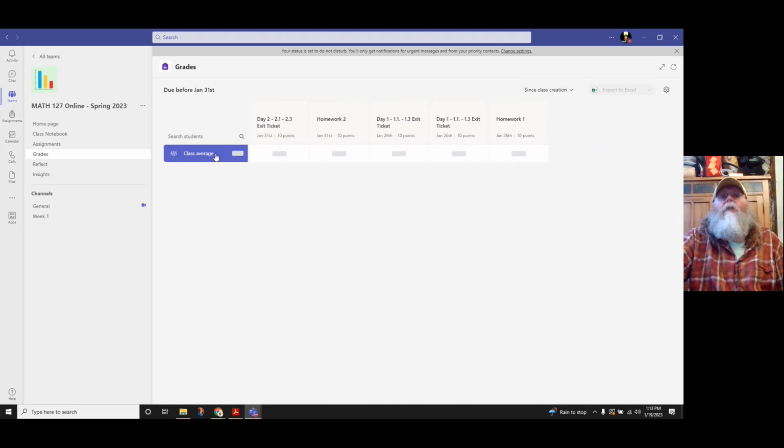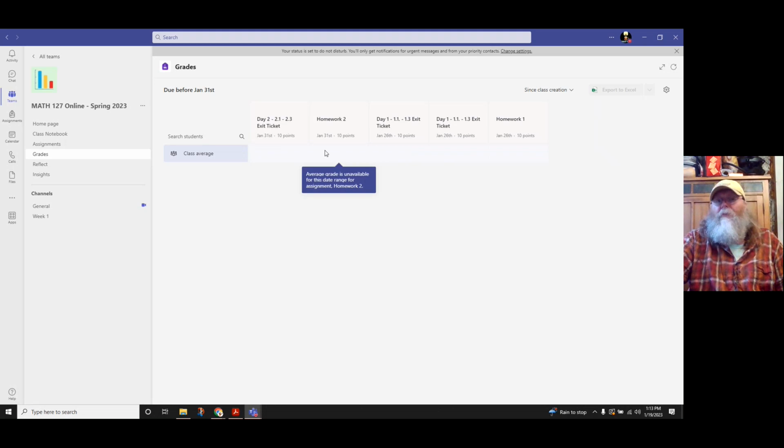All right, so next we've got our grades. So this does work in the sense that it'll show you what grades you've earned in every class. But again, as of last semester, for whatever reason, it didn't actually average your grade. So if it happens to average your grade at this point, someone please let me know, because if Teams is going to do it, there's no point in me doing it also and having a separate link for it. I'd rather it happen in the site if possible. But if not, we'll use the grades folder in our class notebook.